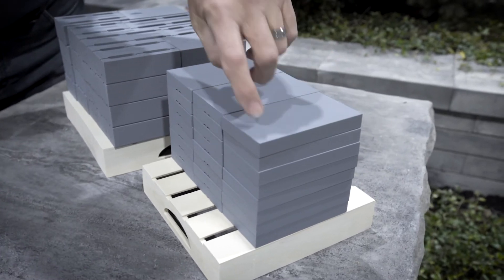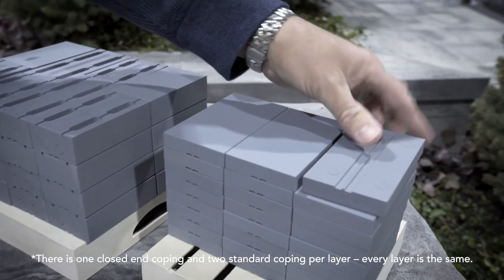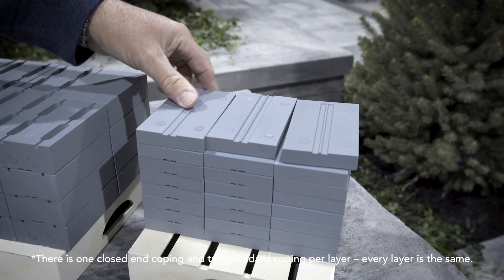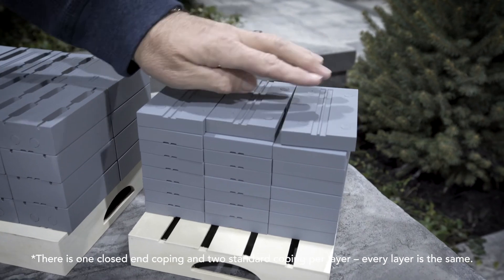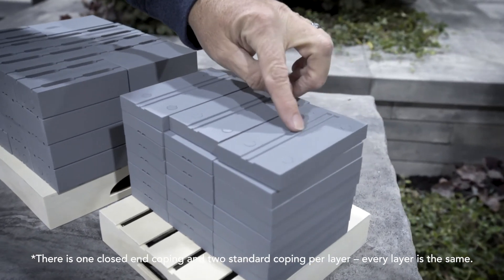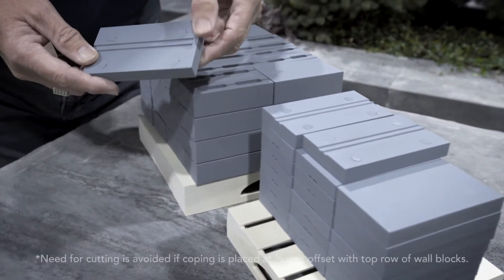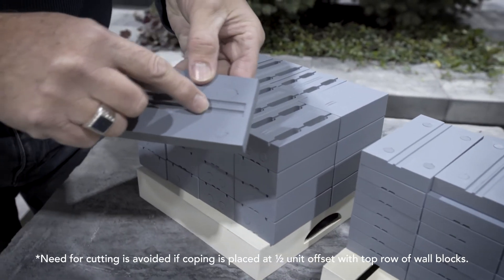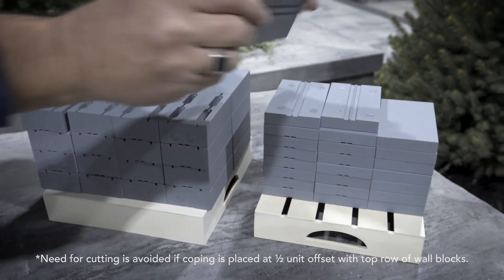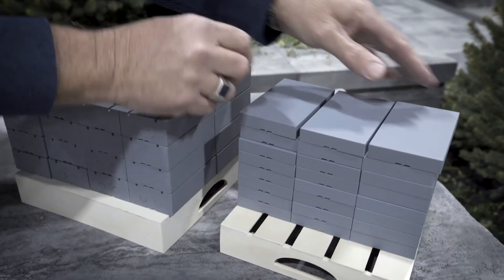The coping units — again, three sections — but we have one layer of closed end and two layers of all the way through. So you want to make sure that you order by the layer, not by the piece, so that you're always insured of having a closed-end unit. Now you say, what happens if you have extra closed units? Take your Quick Cut Saw, cut these out, and use them in the wall. So you never have a wasted piece.